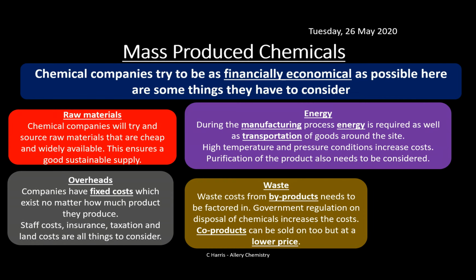But what a lot of companies do is actually be quite creative, and they produce products that they may not initially want, but they're produced anyway. For example, you may produce HCl as a byproduct. Now, HCl is classed as a co-product. In other words, it can be used for something else. So HCl can be diluted in water to make hydrochloric acid, and the company can then sell that as a co-product. So they can make profit from the waste as well, and it means less waste. Obviously, the lower the waste, the cheaper it is for the company. So there is an incentive for these companies to reduce waste because it costs less, and there are green tariffs and all sorts to try and make sure these companies are behaving themselves.